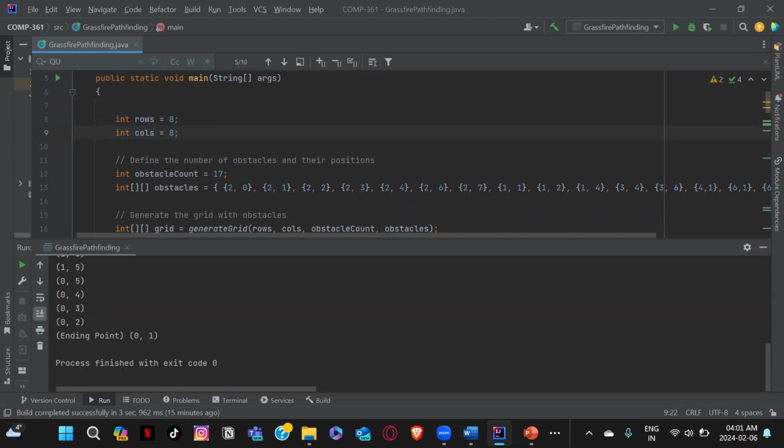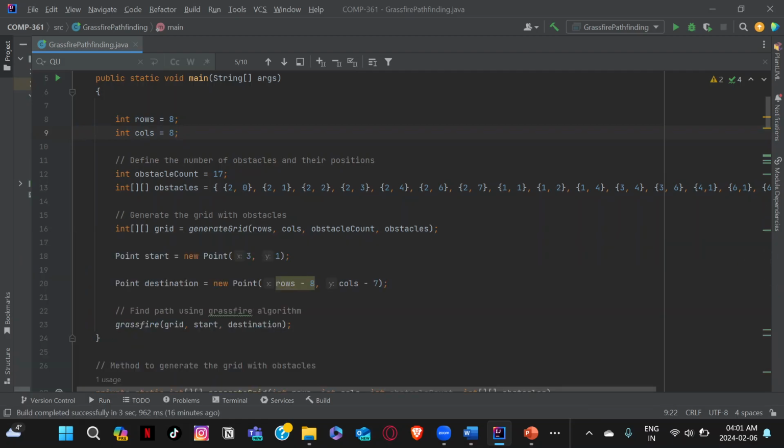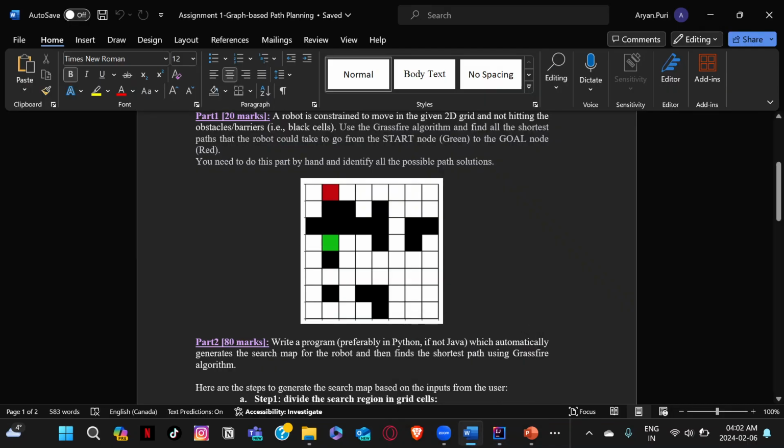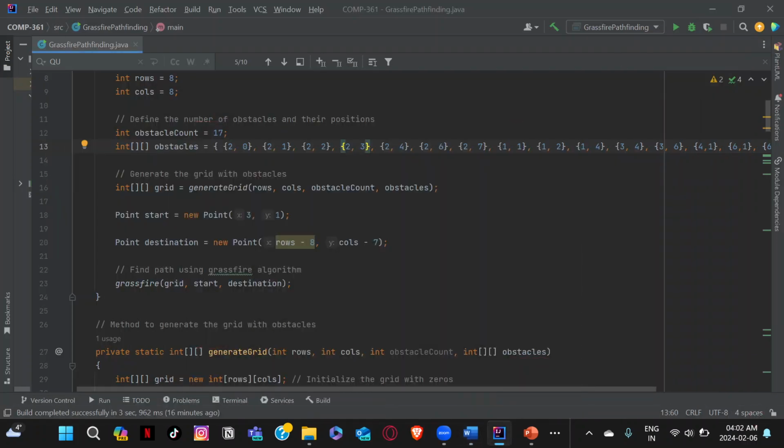We have created a square grid that has 8 rows and 8 columns, and there are a total of 17 obstacles. All these positions are similar to those in our assignment, as I can show you here. These black boxes will be shown as -1 because I have not created a graphical user interface; rather, I have created a matrix.